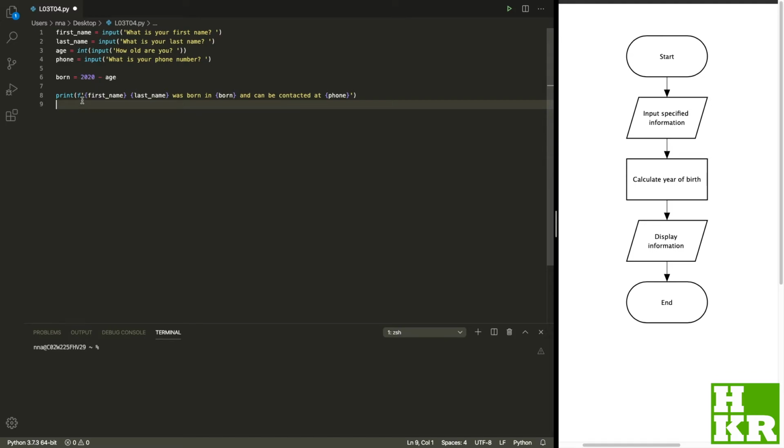Specify that it should be an F string by writing an F before the string, and all the things within the curly brackets will be replaced with the corresponding variable.